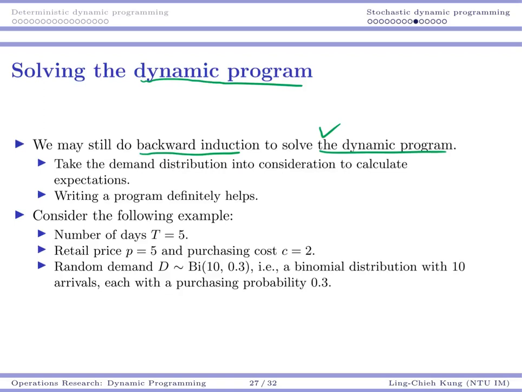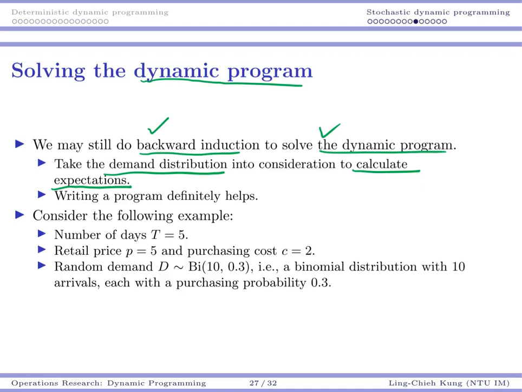In this case, if we want to solve it, we still go from the last period. We will look at the last period to make an optimal decision given any state. And then we will move backward to period 2, do it again, period 3, do it again. Basically, that's the same thing. It's just that now when we do the calculations, we need to work on expectations, and that demand distribution certainly helps.